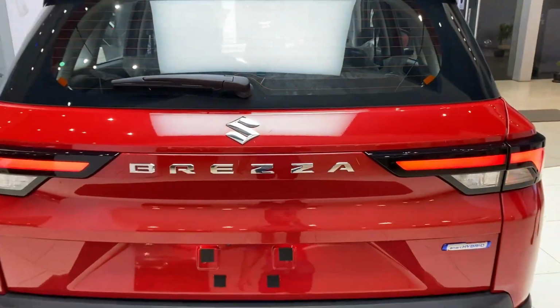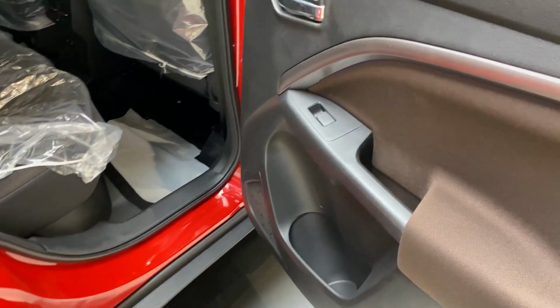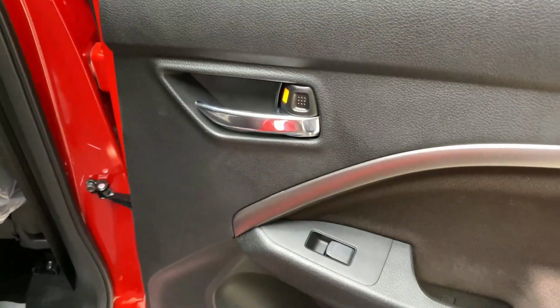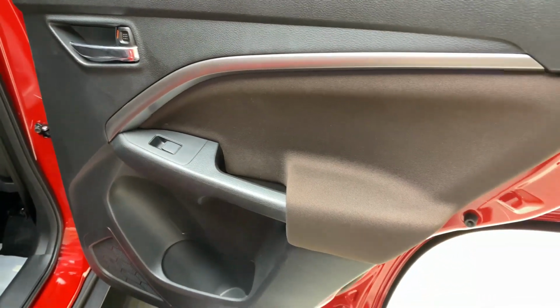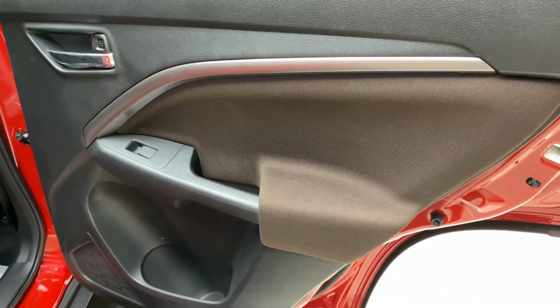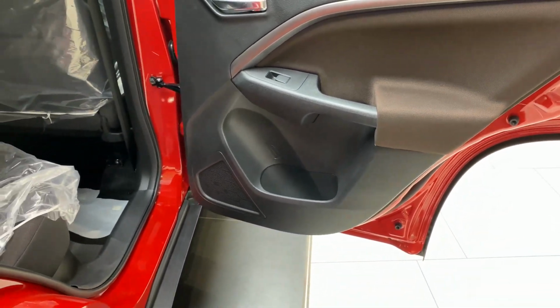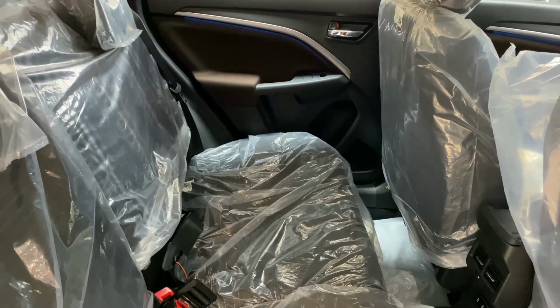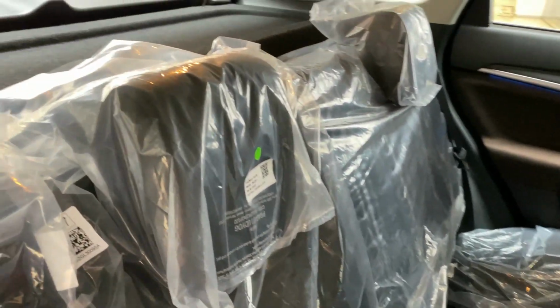Now time to check the rear seats. The doors open wide enough. You get chrome door openers along with the silver insert on the door, followed by a chocolate brown fabric padding. Then in the lower doors you have the door bins for your water bottle, followed by a speaker. Coming to the upholstery used here, you get fabric seats along with adjustable headrests and an armrest in the center which contains two cup holders.